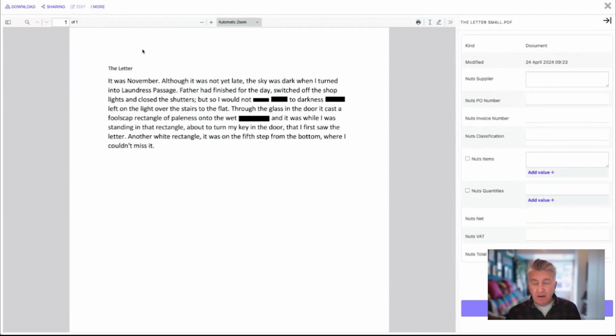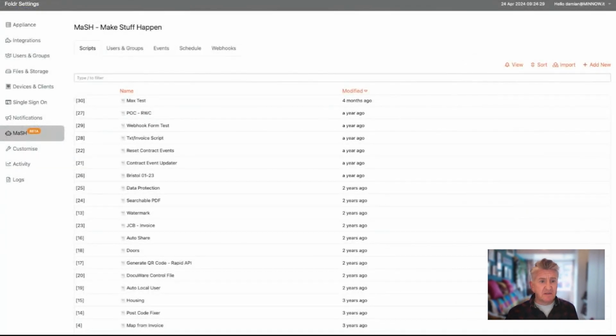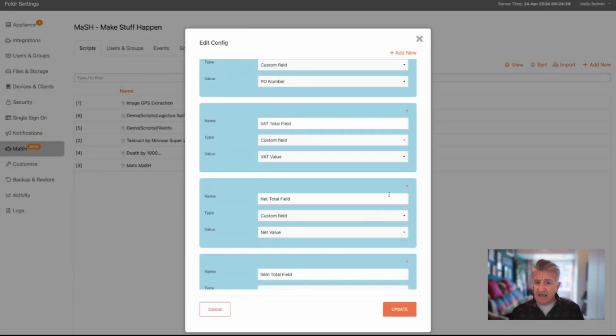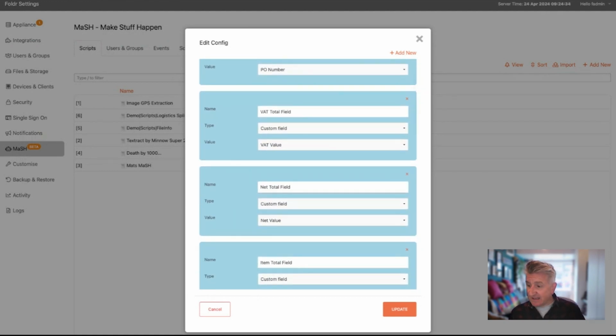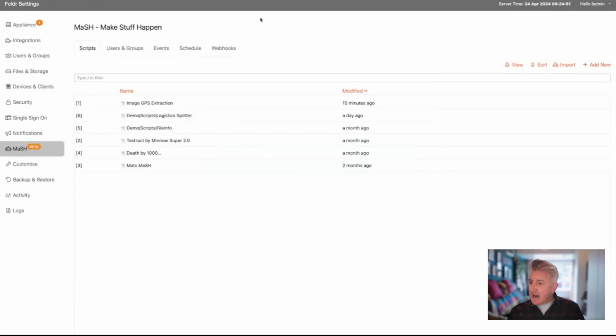And if any of you are panicky that this is script and code, of course, yes, Mash is a script and code engine, but one of the new things with Mash is they are now configurable. You can see that we can start to configure things. This is one that drives our AI data extraction, and they are as simple as tell me what I want to go in which box, and that will align the Mash script to where I want it to go. And as we've also said, if I wanted to, I can start to go right click and trigger Mash scripts, or even run those from it.